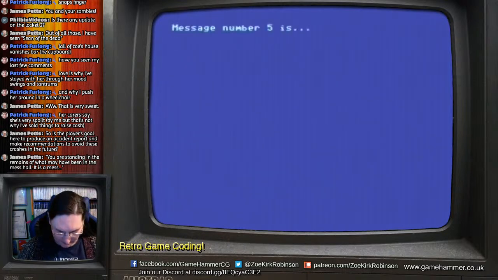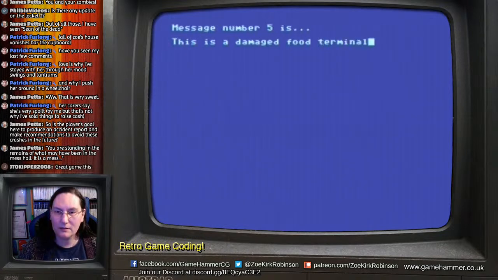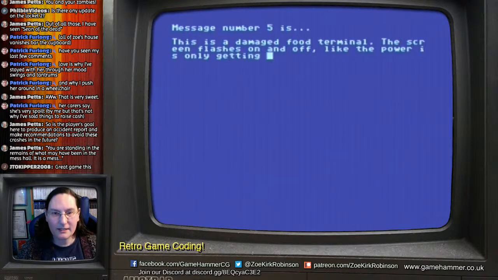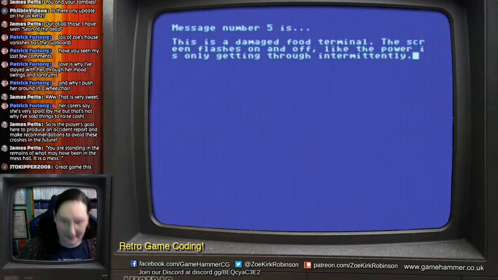Okay. This is a damaged food terminal. The screen flashes on and off like the power is only getting through intermittently.